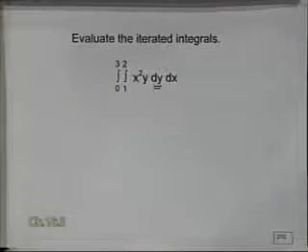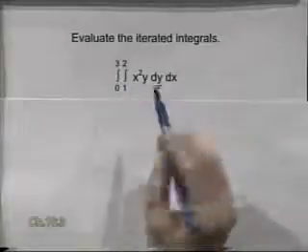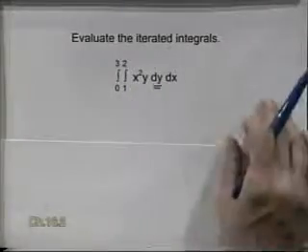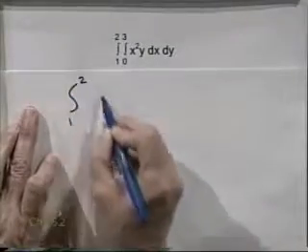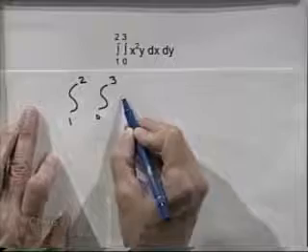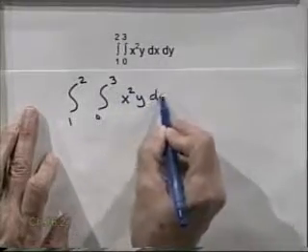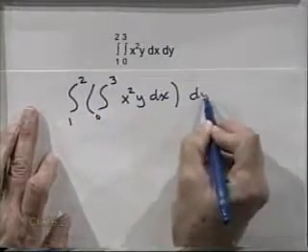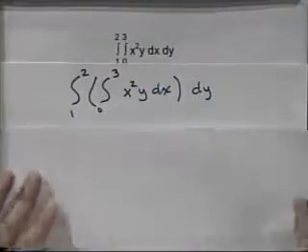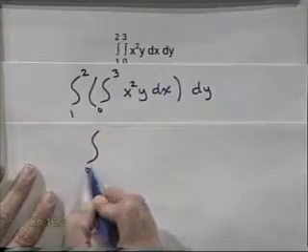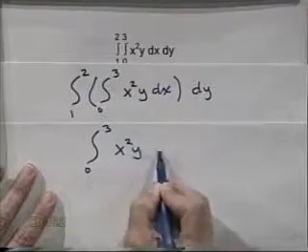Let's do it again. Now they want me to go the other way. We're doing this one now. We're going to go x squared y dx dy. And notice we're going from 1 to 2, integral from 0 to 3 of x squared y dx. We've got to figure out what's on the inside first and then go with respect to y. So what I'm going to do first of all is figure out what's the integral from 0 to 3 of x squared y dx.